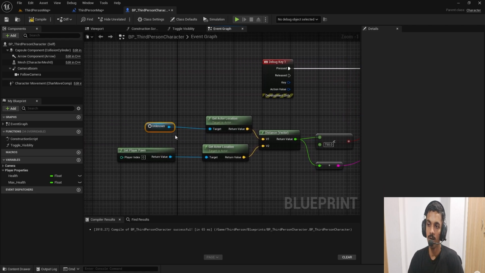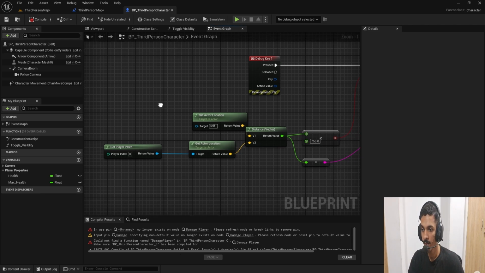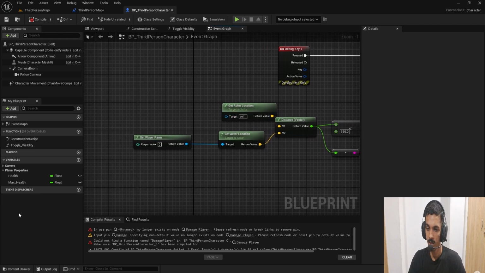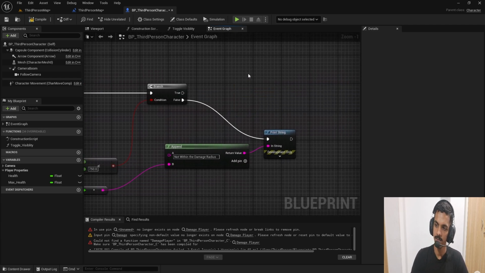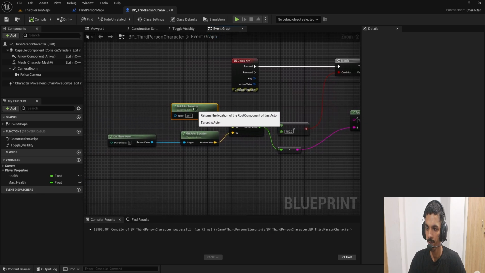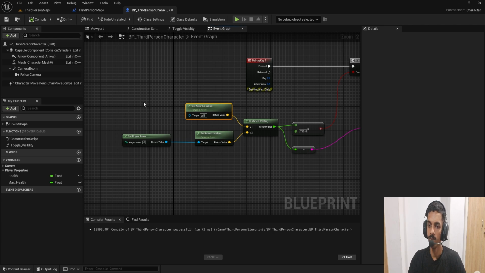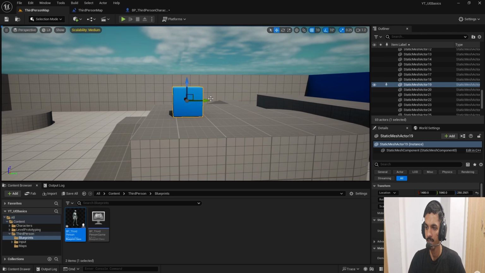You see the object is now unknown, which means this character doesn't know what we are referring to. We have a lot of different errors here. So we are going to fix this up with the knowledge we have gained about the classes of the object. How should we refer to this object first? I'm going to say this damage player, right? So just delete this function. If I press the tick button, now it should be compiled. Now we need to find a class reference for this object. Like this is a static mesh actor.